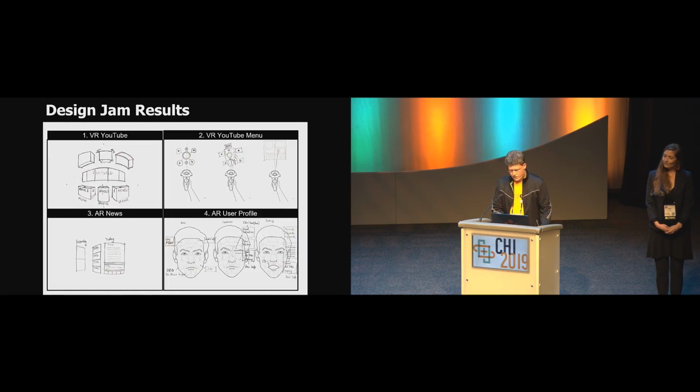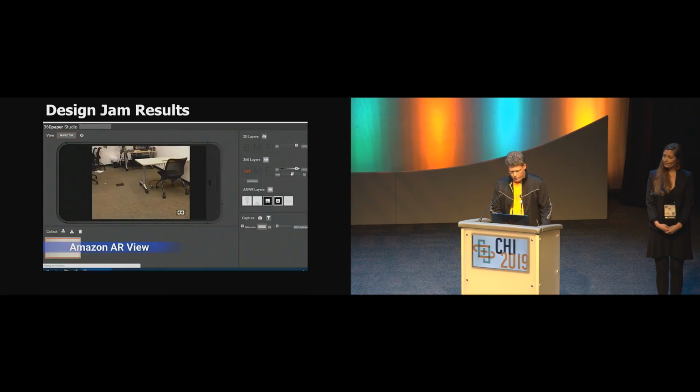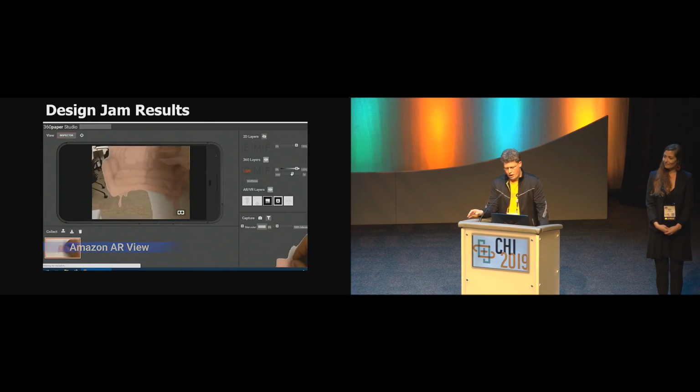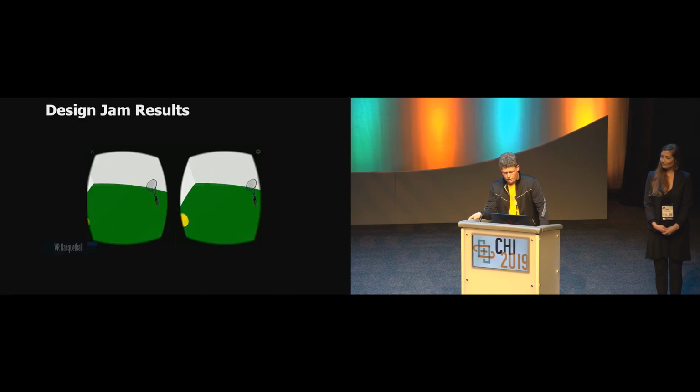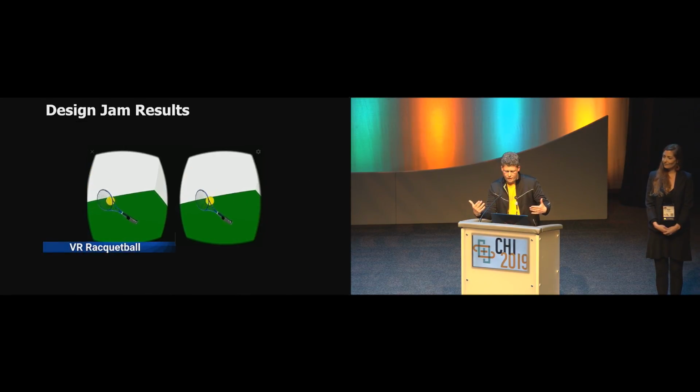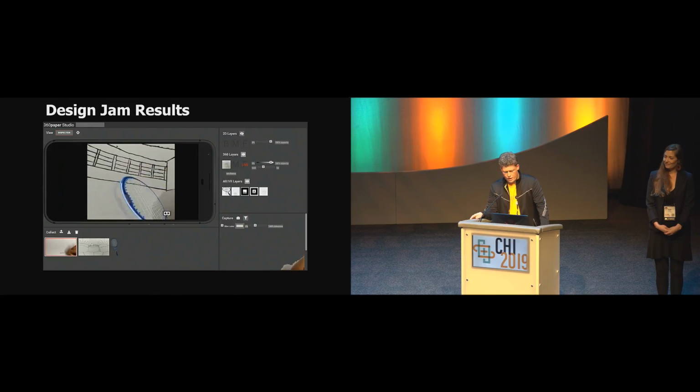So I'm going to show you 2 more examples that I think are interesting, and then we're going to wrap up. So if you know the Amazon AR live shopping view, that I'm sure the Amazon team spent some resources on prototyping, we can create that. We can also recreate a highly interactive racquetball game. This is one of Katy's and my own favorite examples. In this case, Katy was the racket player in VR, and I was the tennis ball on a toothpick above the paper template.